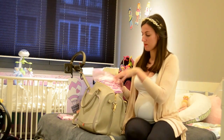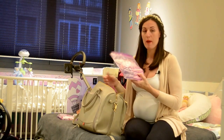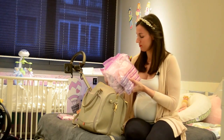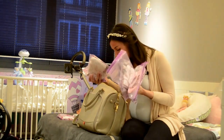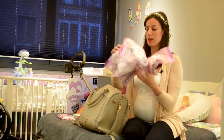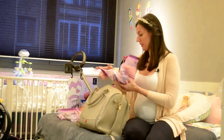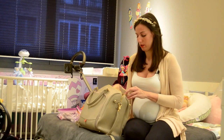I also packed five outfits — this was on my doctor's list. Five hospital outfits for Annabella, packed separately in individual Ziploc bags as well. I washed them all, and since I still have two months, I think this is a cleaner option. So here I have four outfits in one bag and two outfits in another. These are intended for three to five days of hospital stay, depending on whether I'll have a C-section or not.